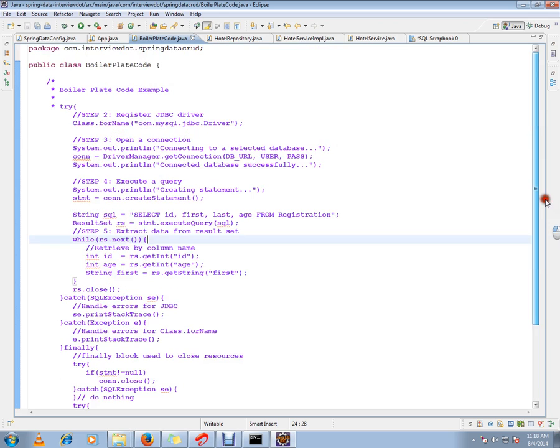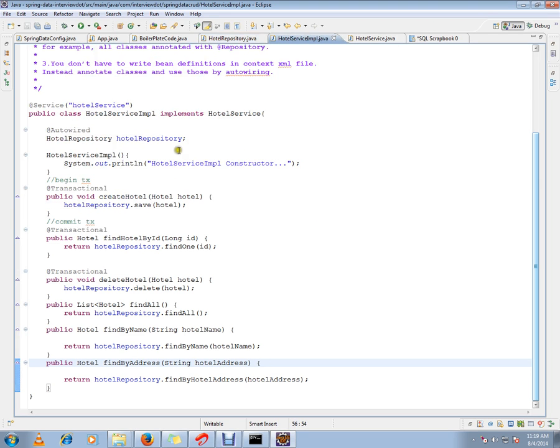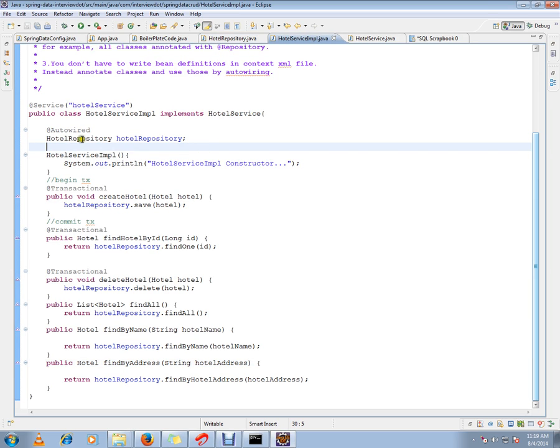In order to avoid this, Spring Data came with different ideas. One of the ideas is using JPA repository. So in my business application, I can have a simple repository class which is going to extend from the JPA repository, which is from the Spring Framework, and I have to give my entity class and the identifier. And in my service class, I can auto-wire it. This will be injected by the Spring Framework, and you can ask me where is the implementation for this interface. That will be generated by the Spring Framework, and it is giving by default all these methods.